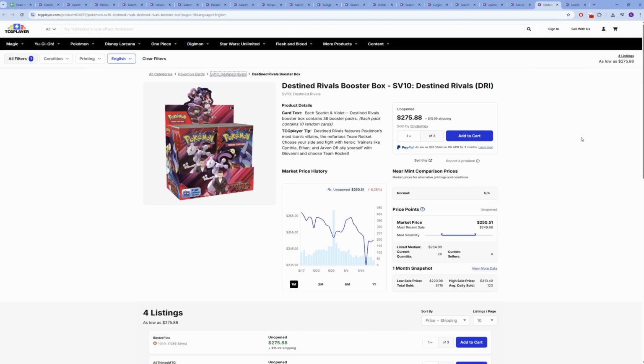And today we're going to take a look at all of the mainline SV sets, not specialty sets. We're not going to be looking at Prismatic, 151, Shrouded Fable. We won't be talking about that today. But Destined Rivals has been out a couple weeks at this point, so I figured it'd be a good time to look at the card values and compare that to all the other sets in SV era.